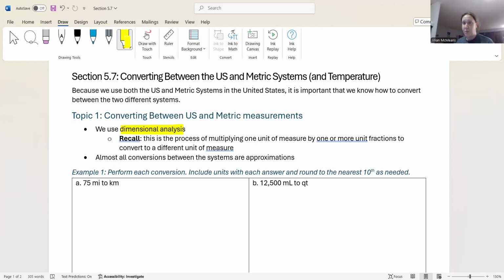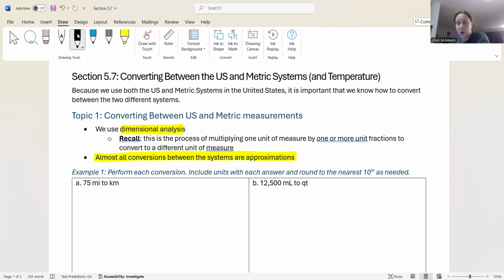So pretty much every single problem in this worksheet, we're going to have some conversion that we have to find on a conversion sheet, okay? And then we use that to create a unit fraction, okay? Almost all conversions between these two systems are approximations, and that is really important to understand. So just about every conversion that takes us from US to metric or vice versa is going to be an approximation, meaning it's a rounded value, which means all of our answers are largely going to be approximations. So there's going to be a lot of rounding when you convert between the two systems. Okay, so let's go ahead and get started.